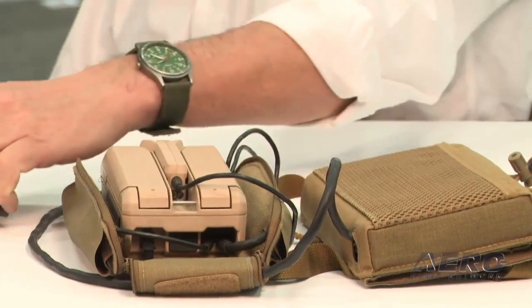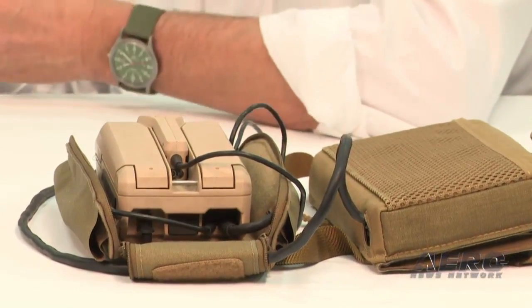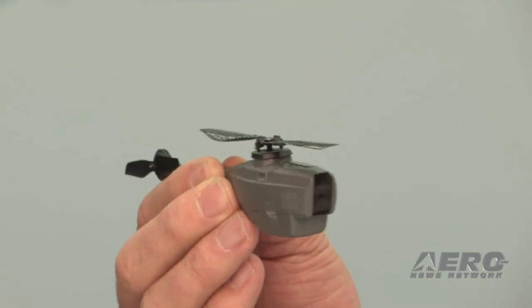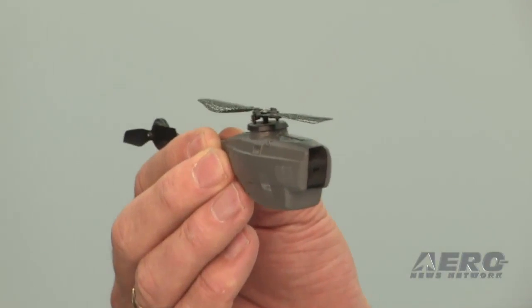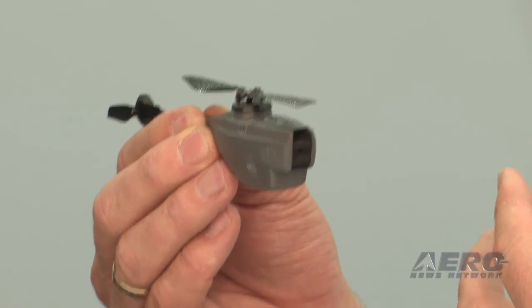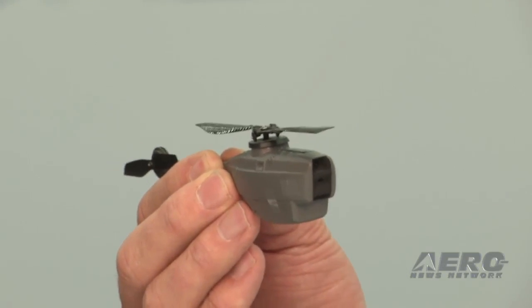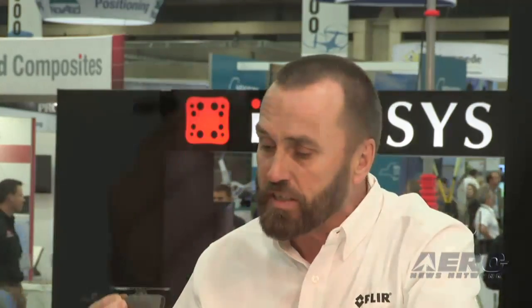What we have here — we set out some years ago to produce the smallest operational UAV we could think of for professional use, i.e. for the military and law enforcement, not for commercial use. For us it was very important to give what we would define as the dismounted squad, single operator, or special operators their own set of eyes so that they could have increased situational awareness — a much better look at what's going on around them. They needed a light system, a small system, which was easily deployable and they didn't have to coordinate with higher authorities just to check something out.